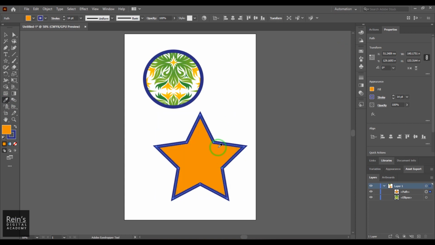What if I hold shift and then click here? So it generally color picks, it doesn't pick the style, but wherever you have sampled the eyedropper, that color will be applied to the fill of this particular shape. So normal clicking will generally get the style, whereas holding shift will do this one.